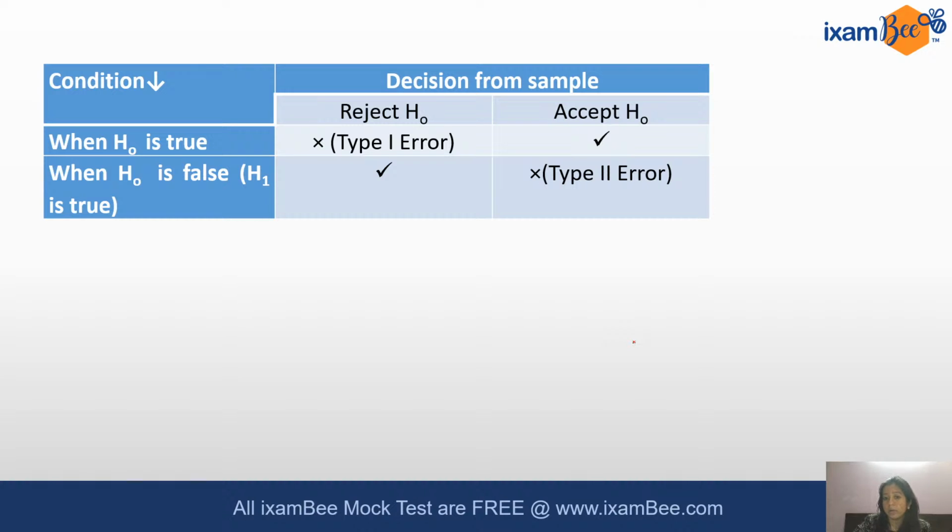There are four situations that can happen, based on acceptance and rejection, and what happens when it is true or false. So the null hypothesis can be true or it can be false. Either we can reject it or we can accept it. Okay, so if it is false also, there can be these two situations, rejection and acceptance, right?